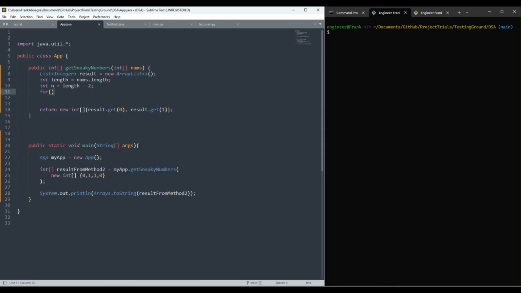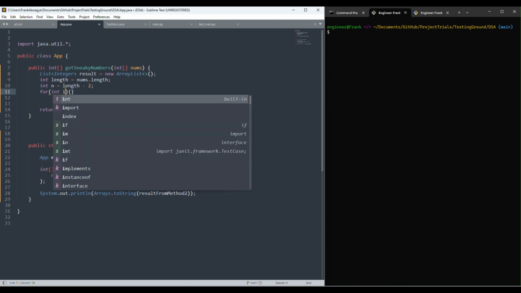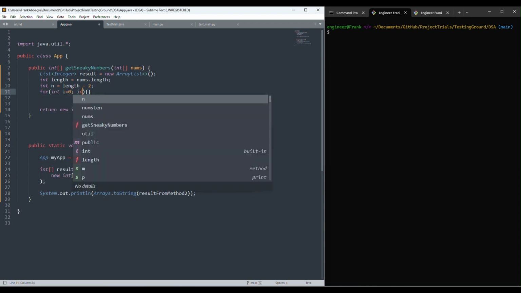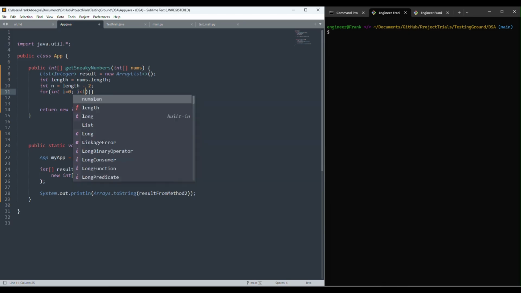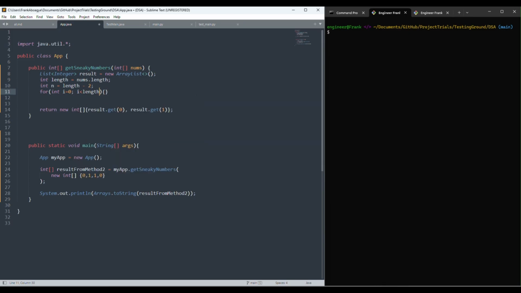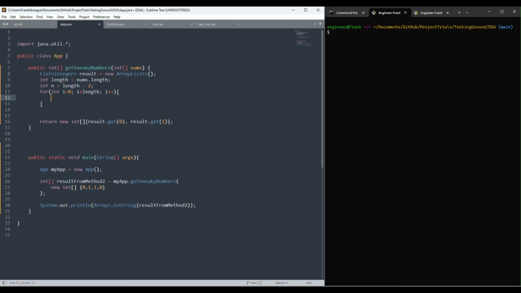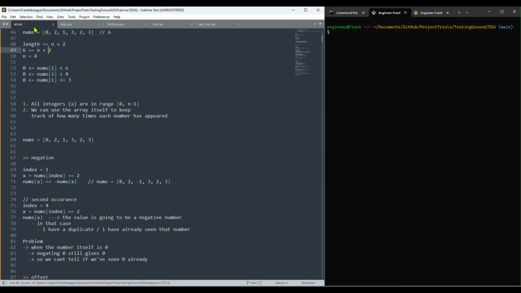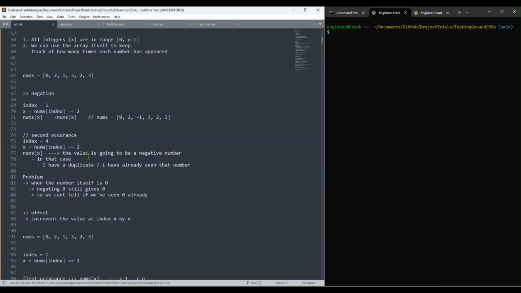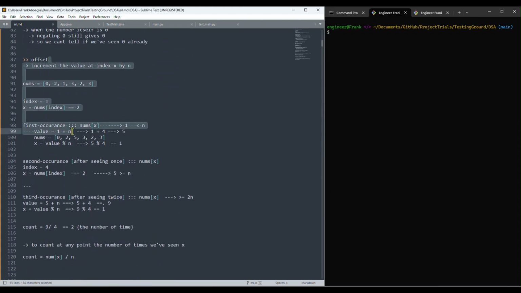So for int i equals 0, i less than my length, and i++. Okay, so what I'm doing is, instead of the negation, I'm going to use an offset. Just as we did before, we wouldn't know if we had offset already, so we would have to get our original value.